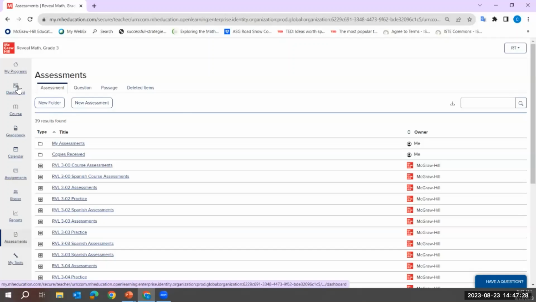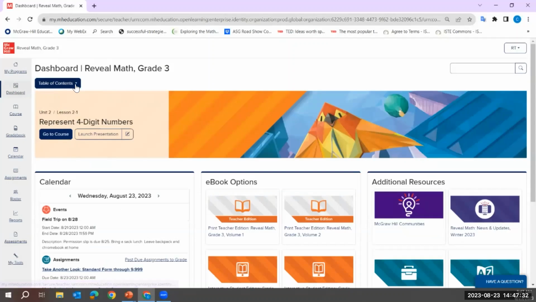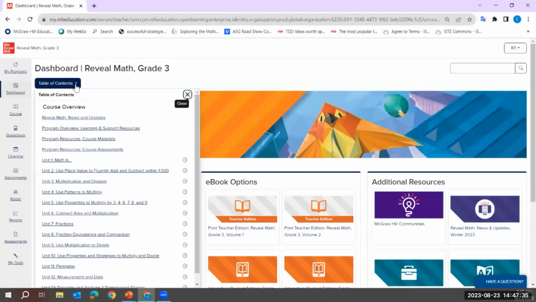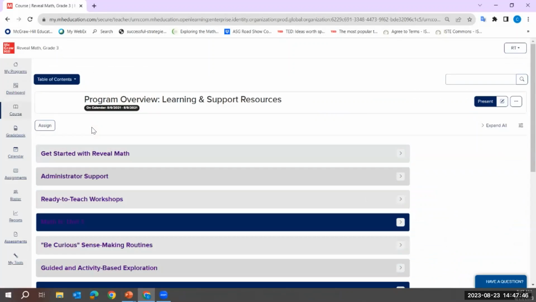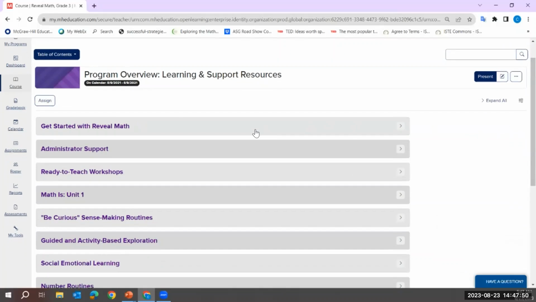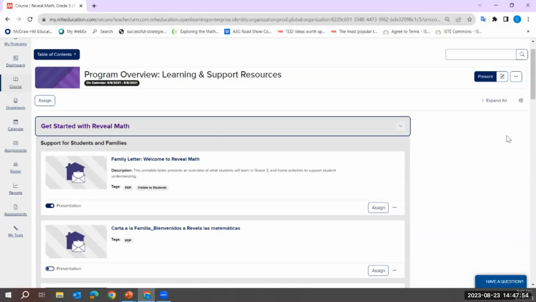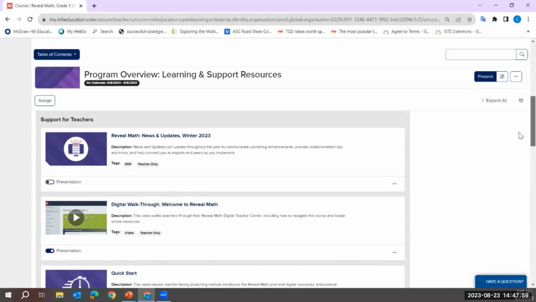Last but not least, before I open it up for questions, I want to go back to my dashboard. Just as a reminder, within the Reveal Math table of contents, we have program learning and support resources. I just barely touched on assessment, but if you go to this Getting Started with Reveal Math, you will find a quick start program.